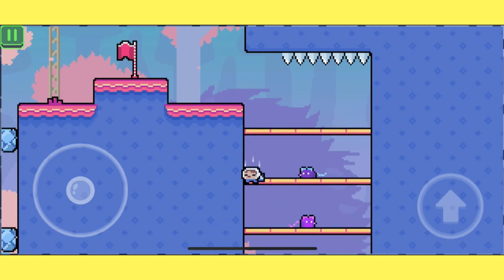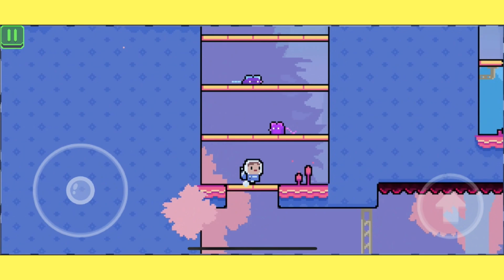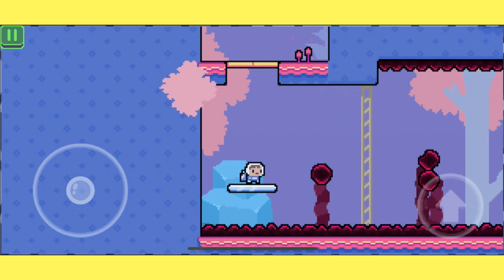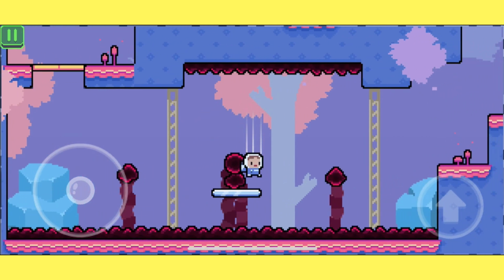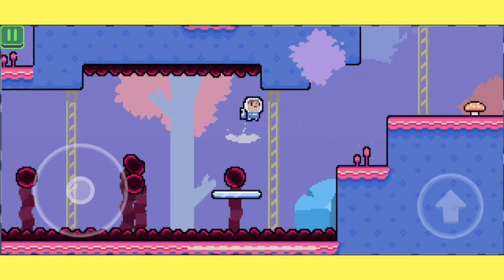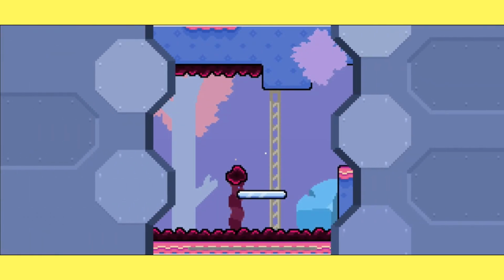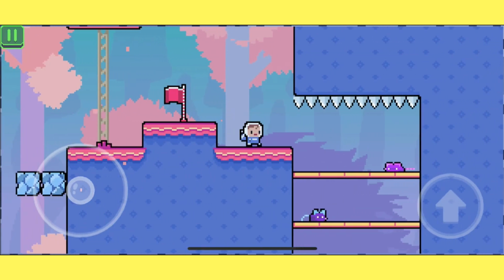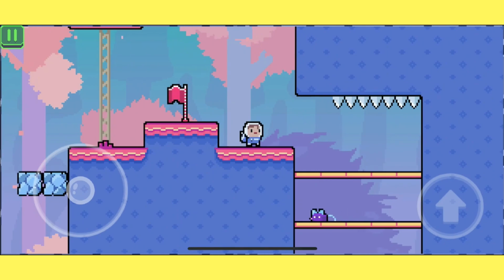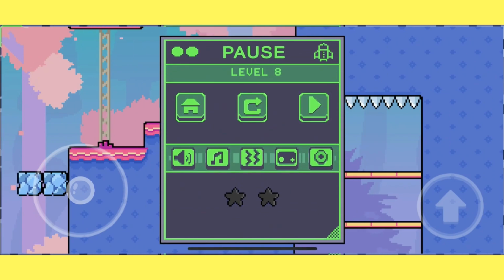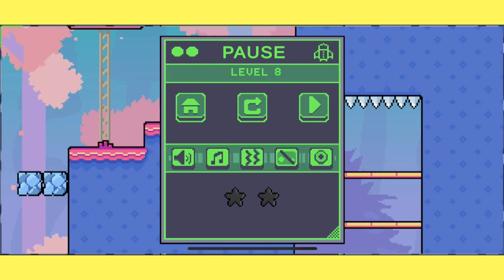I don't know if you've noticed, but the on-screen controls do not match anything that I'm doing. So the on-screen controls would match what's happening on touch. Oh, come on, I thought I had that. Wait, do I have a pause button? I do. Can I turn them off? I can.